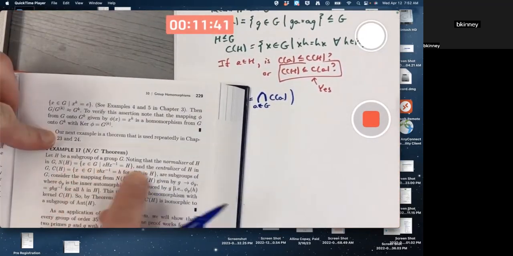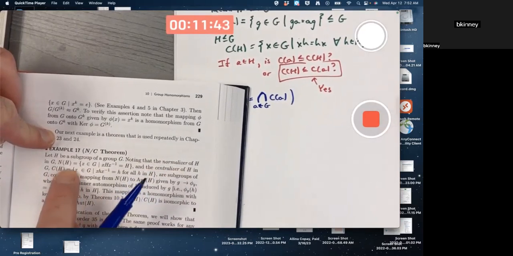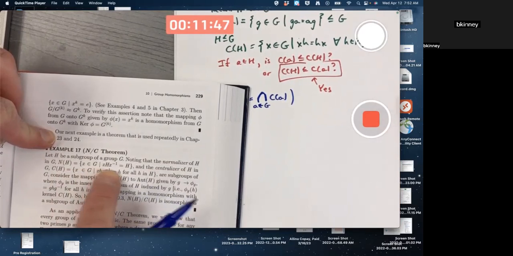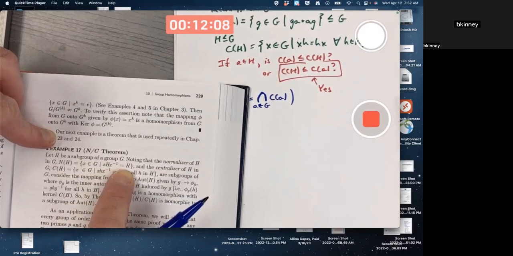N of H, what is that? That's something new. The normalizer of H in G. Everything in G, what is this saying? This is the condition for normality, isn't it? H is going to be normal in G if this, which I call a conjugate of H, X inverse. Well, the normal subgroup test said if that's just a subset of H, it's good enough for H to be a normal subgroup. Actually, if it's a subset, they will actually be equal.